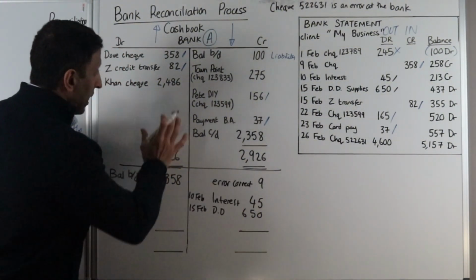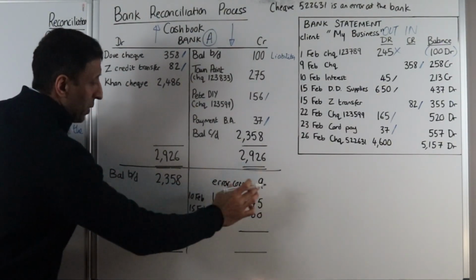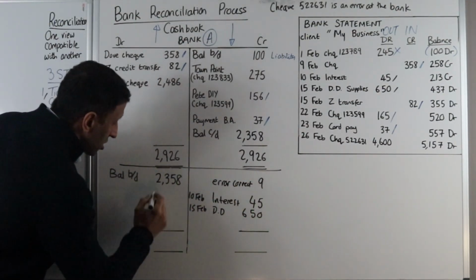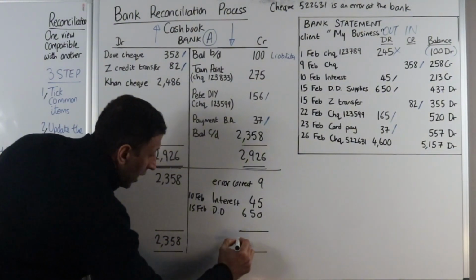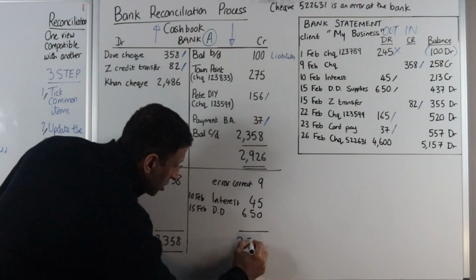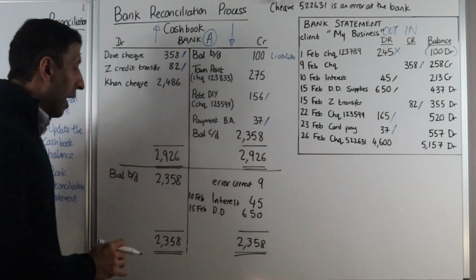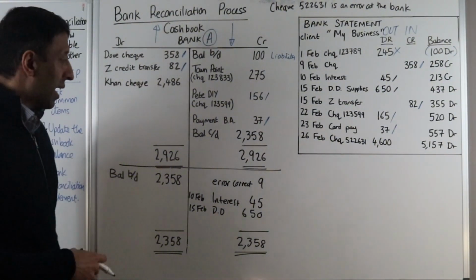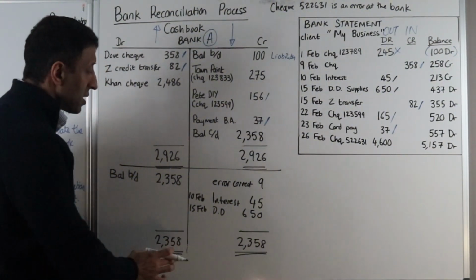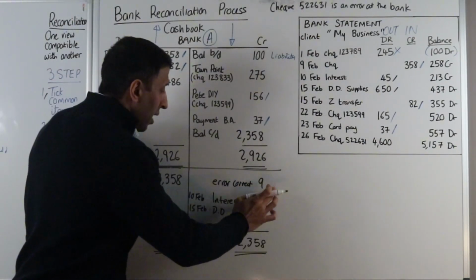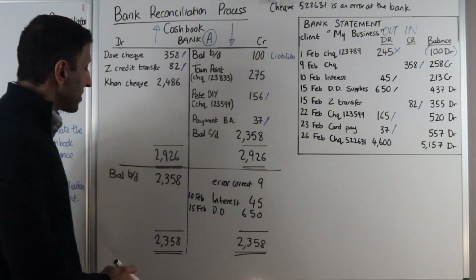So again, like we did before, at the top, the left-hand side balance is bigger than what's on the right-hand side. So we use that as the total, 2,358, and we use that as a total for both sides, 2,358. Okay, so now we need to work out what the balance is, how the value is on this bank account now. Because we started with 2,358 and we minus 945 and 650. So there's going to be less than 2,358.